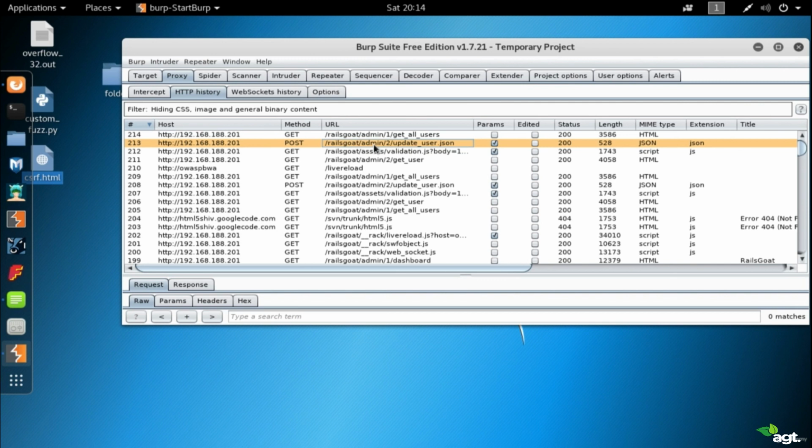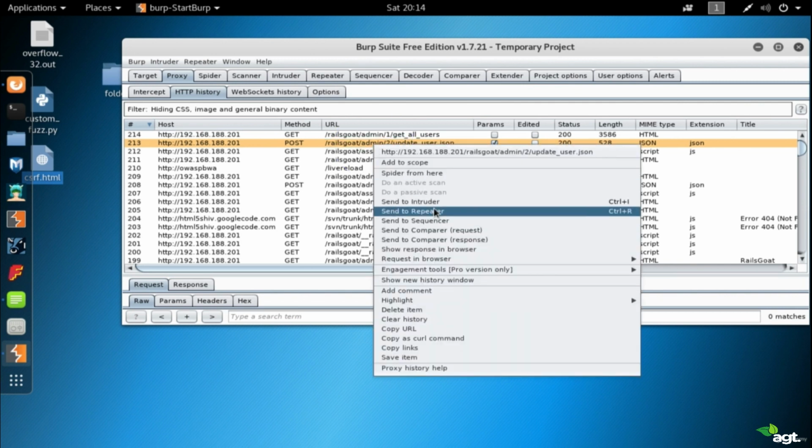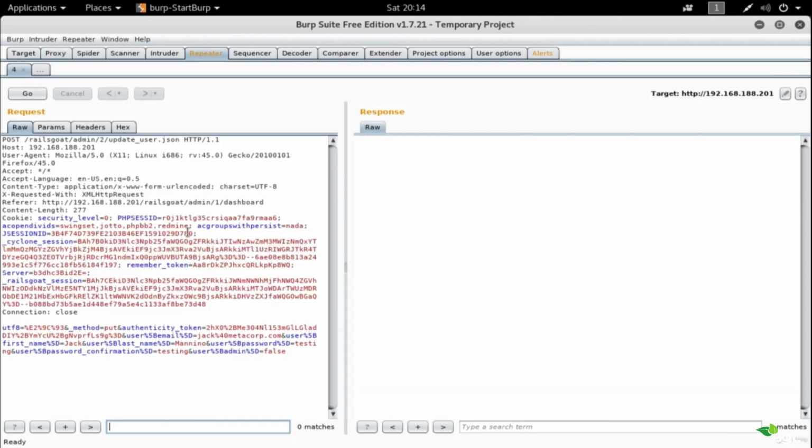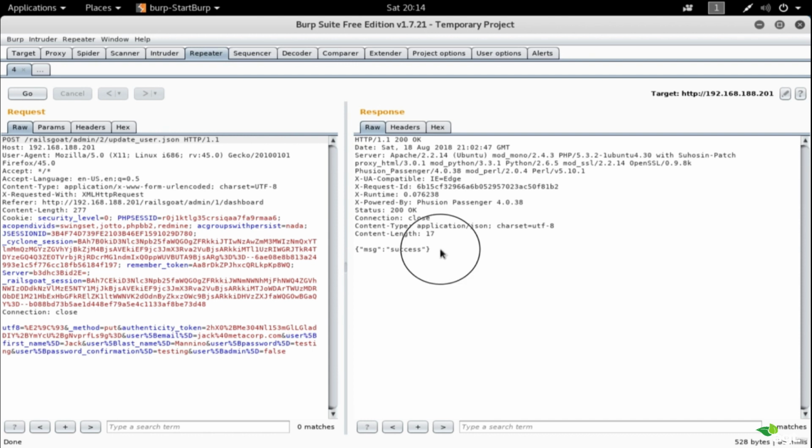And if I go here, send this to the repeater. And just to validate, we get the message success. So this updated the password with, we see here, testing, and here's the confirmed testing.